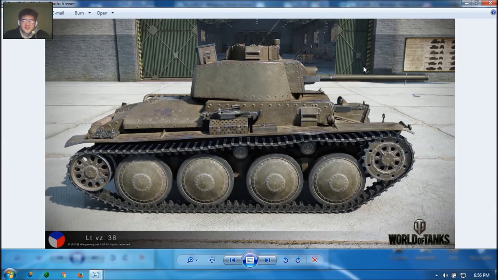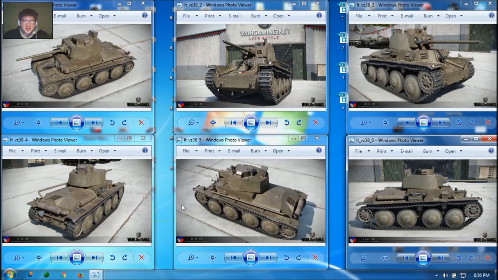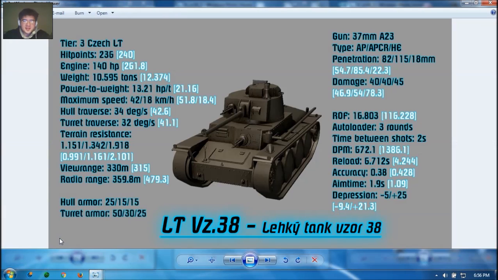It's a decent enough tier 3 light tank, but at tier 3s you have the Panzer 1Cs, and with Panzer 1Cs, they machine gun you to death with a Mauser machine gun. And you're just like, god damn it. So health wise, below average. Engine power is below average. Okay. Horsepower per ton ratio is below average for a light tank at tier 3. Yeah, 13 is not that good.